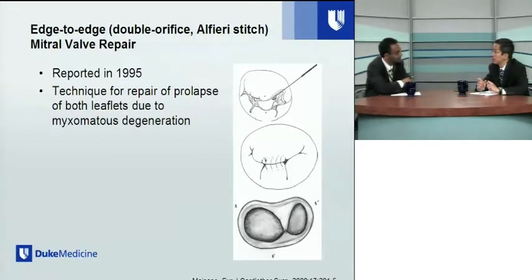So this technique can only be applied to patients that have a relatively normal or a large mitral orifice area. If there's any degree of mitral stenosis or even a small annulus size, it is not amenable for edge-to-edge repair because there is some degree of mitral stenosis. It's generally very small. I see.